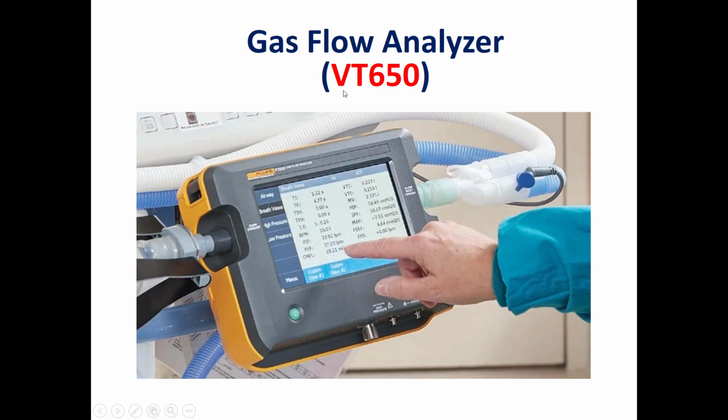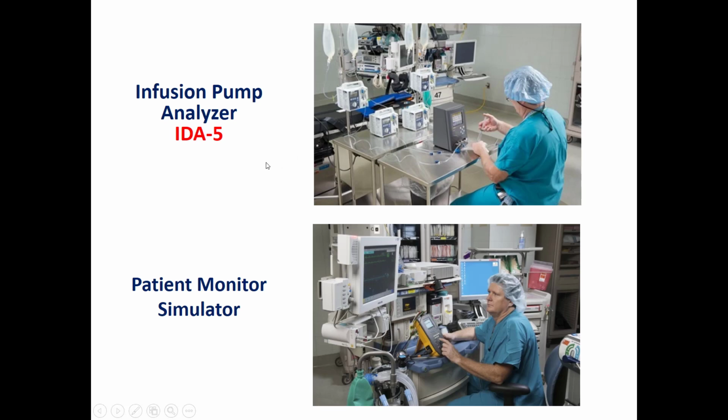Another medical testing equipment is the gas flow analyzer VT650, which is also manufactured by Fluke Biomedical. It's used in testing flow for ventilators, anesthesia machines, pulmonary function testing, and other machines. Other medical testing equipment includes the infusion pump analyzer IDA5, which is used to test infusion pumps, volumetric and syringe ones. Here we can see another patient simulator, also developed by Fluke Biomedical, for testing a patient monitor connected to an anesthesia machine.